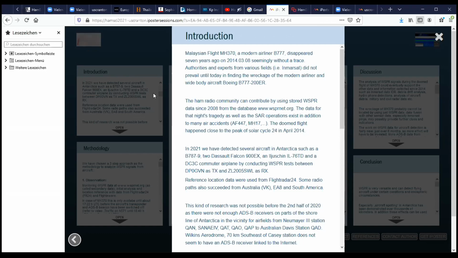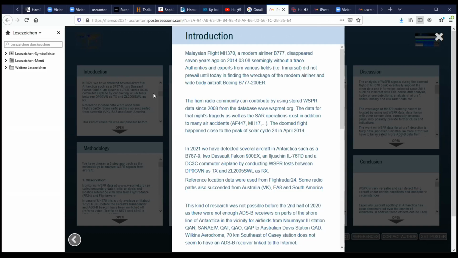And I chose a path going directly over Antarctica at about 180 degrees, which is the German WSPR station EP0GVN, like the Georg von Neumayer Station III in Antarctica.